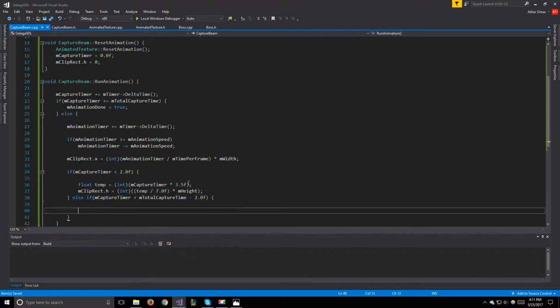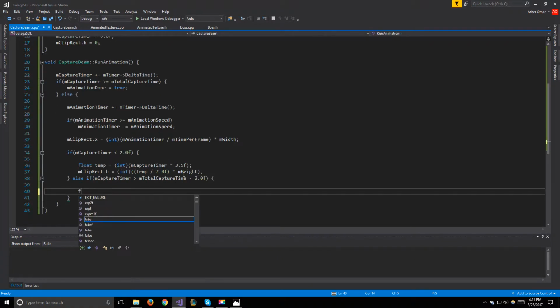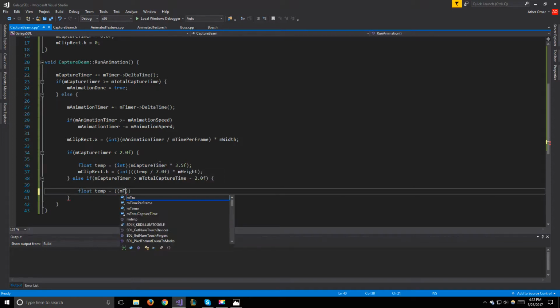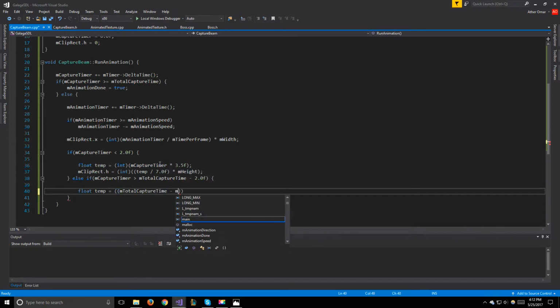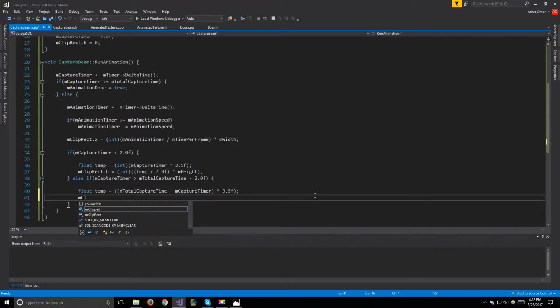So in the last 2 seconds of the animation, we can say float temp is going to be equal to, so it's the same idea as this one, m total capture time minus m capture timer, and that's going to give us a value between 0 and 2, just like this one, multiplied by 3.5f, and then mClipRect.h is going to be equal to int of temp divided by 7.0f multiplied by a height, mHeight.